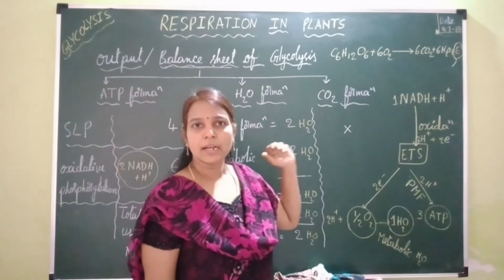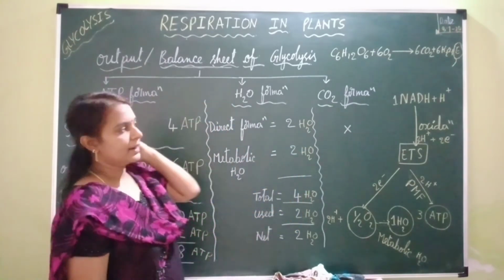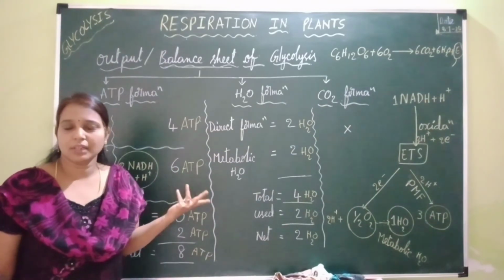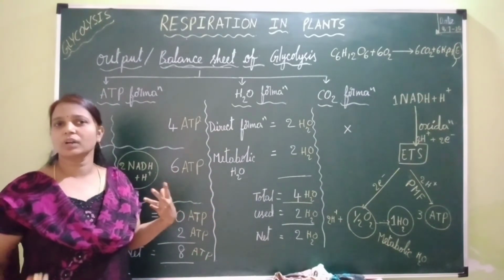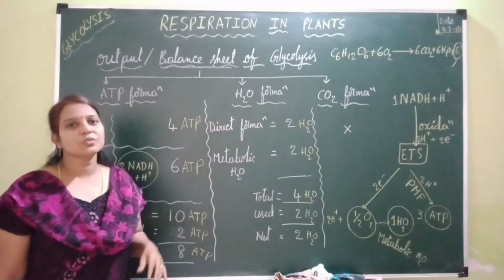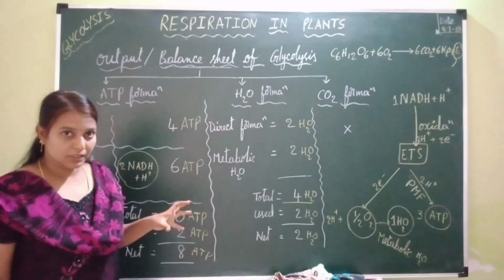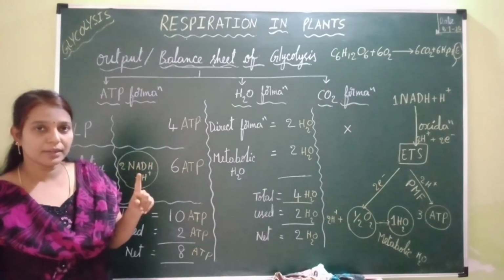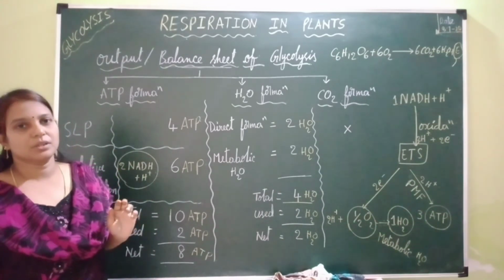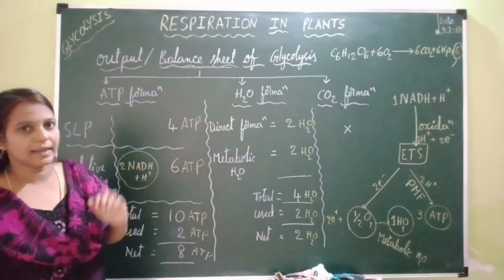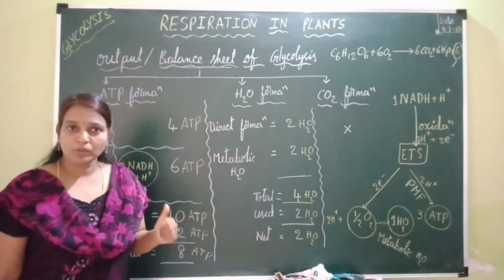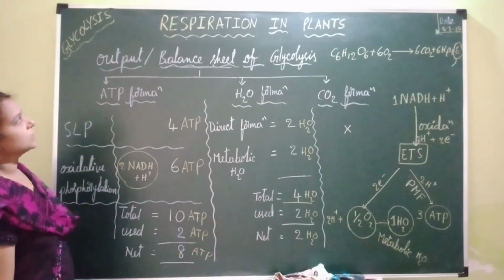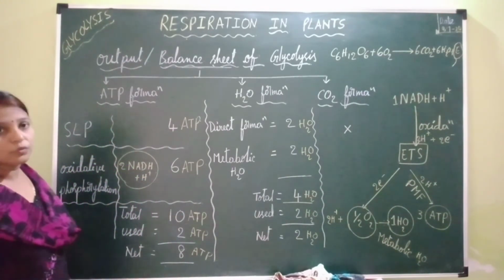So now coming to carbon dioxide formation, release of carbon dioxide. Carbon dioxide release does not occur during glycolysis. There is no decarboxylation and there is no carboxylation. So there is no formation of carbon dioxide through glycolysis. But in aerobic respiration, carbon dioxide will be released. Where from? It will be released from the next steps which occur after glycolysis, that is oxidative decarboxylation, and through the Krebs cycle this carbon dioxide will be released. So this is about the output or balance sheet of glycolysis.